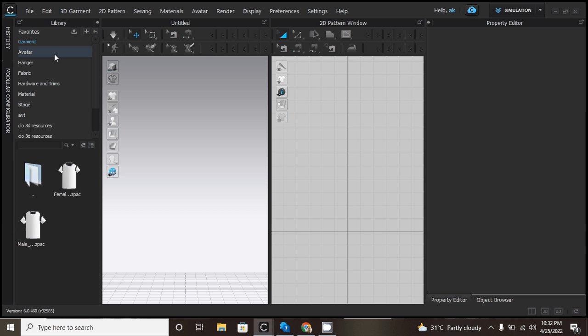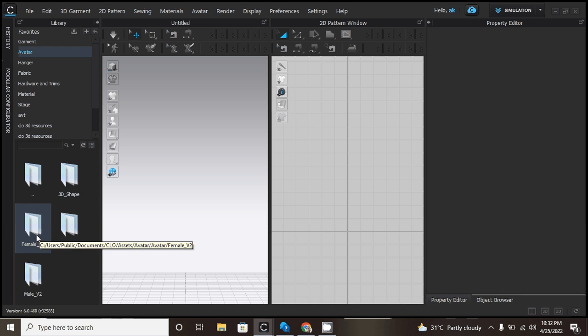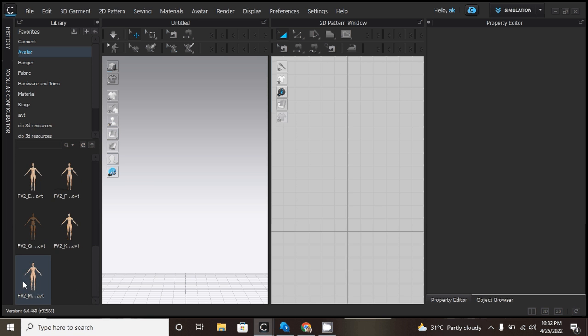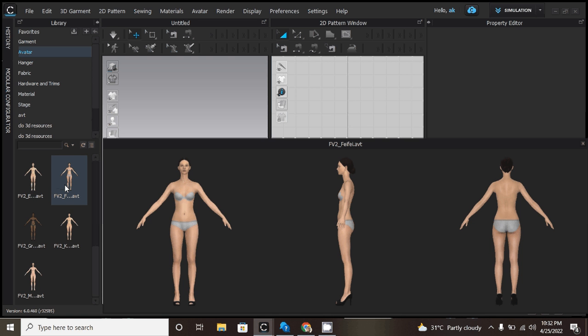These presets are avatars, and you can see the options over here in the library. Under the library we have the avatar section. When you click the avatar section, some options will come up. As you can see, we have the male V2, female V2, and the kid V1. There are some presets in the software, and if you want more avatars, you can download them. Just for demonstration purposes, I have clicked the female, and then I am getting some of the options which are available.